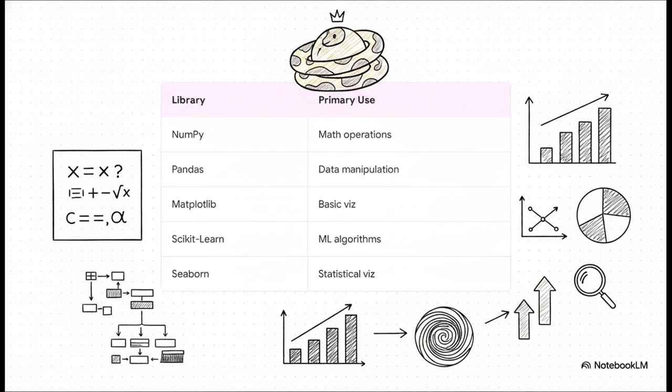First up, NumPy lays down the heavy mathematical foundation with array processing. Then we have Pandas, which is your absolute go-to library for manipulating and cleaning up data frames. Scikit-learn steps in to provide the actual machine learning algorithms for the classification and regression we talked about. And finally, to transform all of that raw mathematical output into the insights we just saw, Matplotlib and Seaborn bring the data to life visually. These libraries literally take complex math and turn it into clear visual communication.